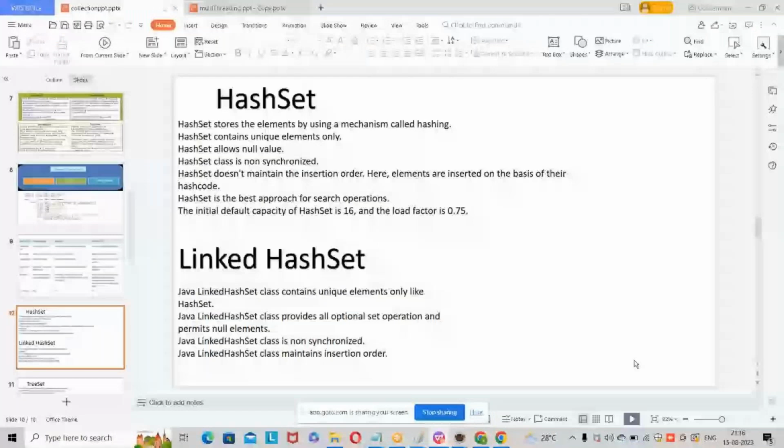I was just asking, you have seen this kind of example where it will not allow the duplicates, and it stores the insertion order. I'll give some examples also. You've seen it and you will delete it also.